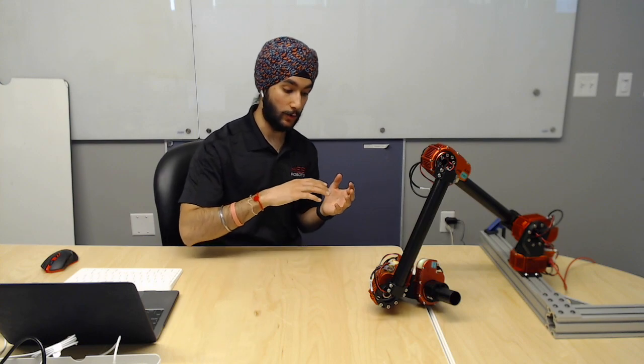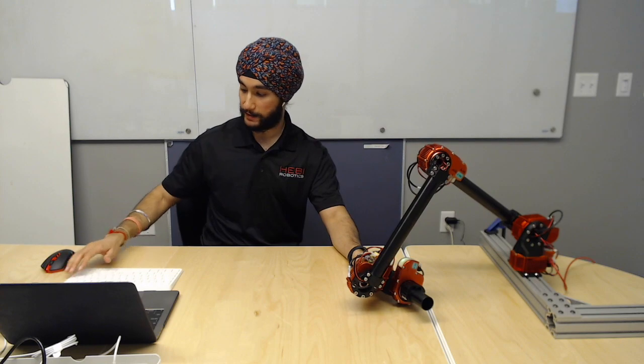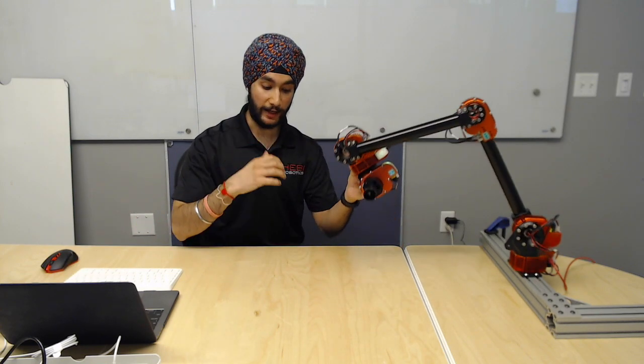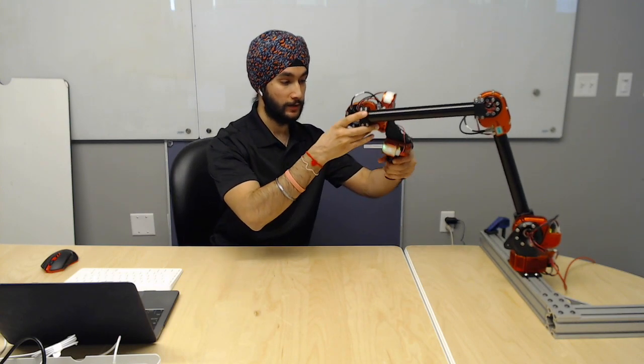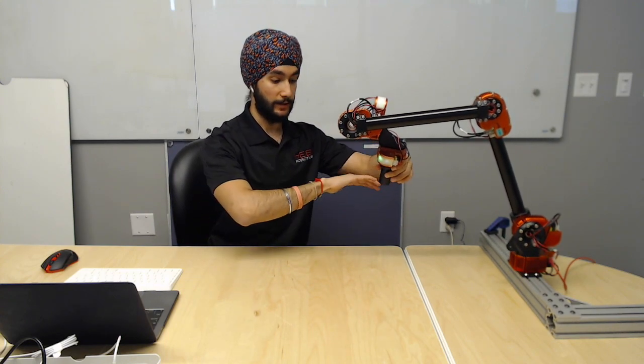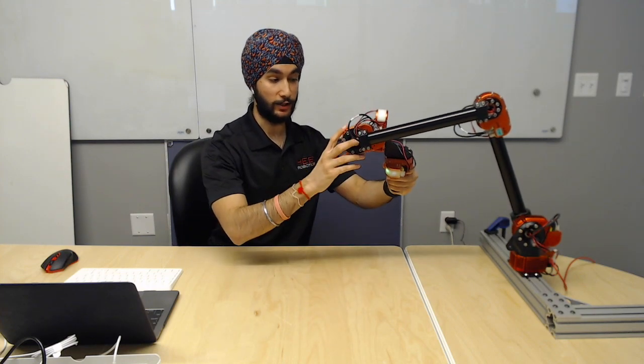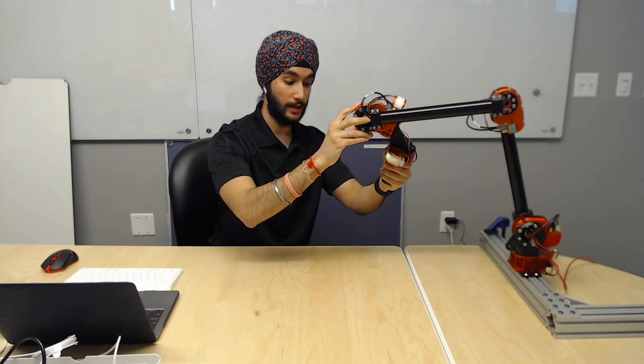But let's talk about one of the applications that can be used. So an application you could imagine is that if I had a pipe here and I wanted to have this arm restricted to go around the orientation of the pipe. So I could create a virtual model of the pipe and I could create it so that if I put this on the pipe and the pipe was bending this way, it would create stiffness along that plane. So I couldn't move away from the pipe and I couldn't take the end effector off the pipe, but I would be able to restrict myself to follow the surface.